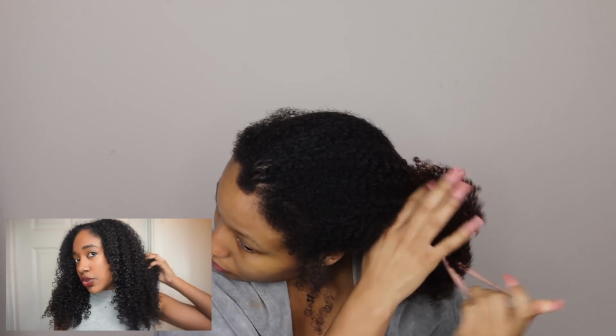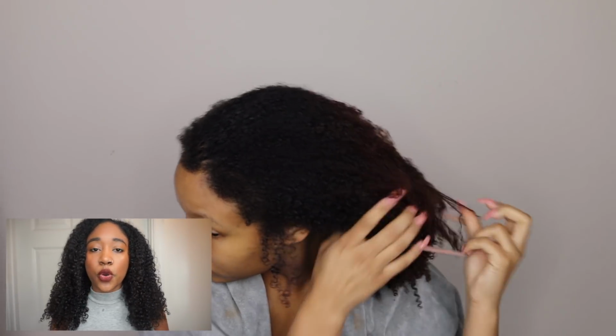I just washed it, so it's dripping wet. I like to do this on wet hair because it makes it so much easier. My roots are actually drying for some reason faster than the rest of my hair, so I'm gonna re-wet those, because you definitely want to do this on dripping wet hair, because it makes it a lot easier to work with. So I'm just gonna re-wet my hair like she did, because actually the roots did dry quicker. It must be something about that low ponytail, because mine dried quicker too.